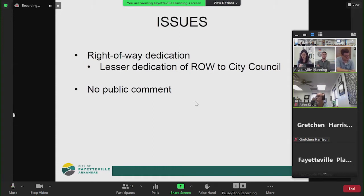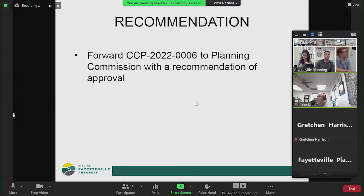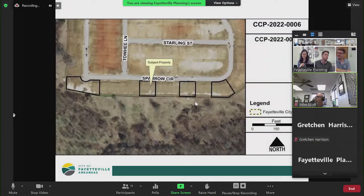As far as tree preservation and parkland, those items have both been handled with the overall final plat. They've dedicated ample parkland to cover this proposal, and they've already met their tree preservation requirements. So with that, we are recommending that the item be forwarded to Planning Commission with the recommendation of approval, and then that secondary right-of-way request will be coming through at a subsequent meeting. There's just one minor plat comment that needs to be addressed prior to the Planning Commission meeting, and then any other divisions who had comments should be addressed as well. I can take any questions you might have. All right, does the applicant have or want to speak?